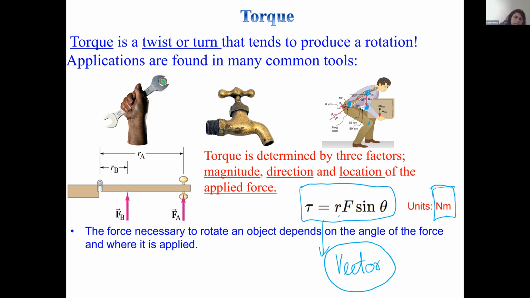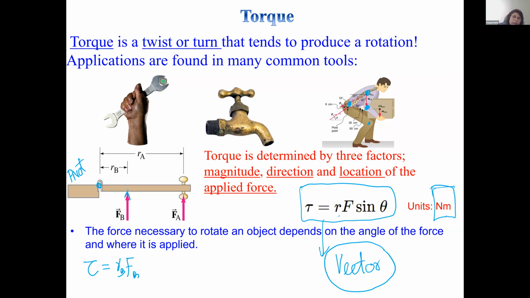So what is the R? Simple example, for rotational motion, you should always have a fixed point. We call it the pivot point. The pivot point in this object will be here. When you lift things, the joints that I talked about are pivot points, right? That's where your rotation will happen. So now when I have the pivot point here and I apply the force here, the torque, tau, in this case will be R_B distance times F_B.